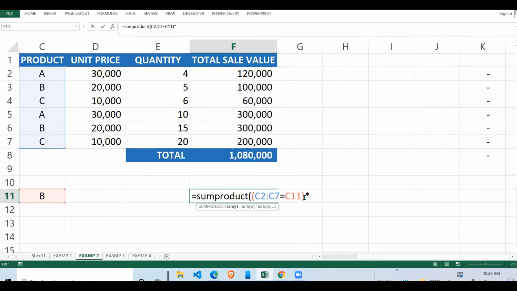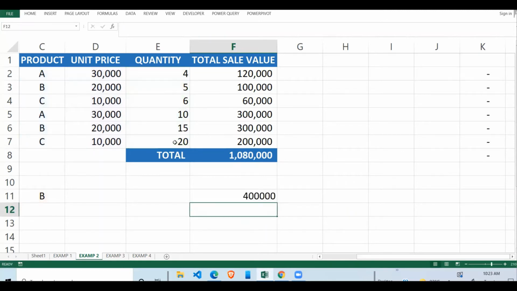Then I want to multiply this with this. Then after multiplying, I add them up. So open brackets, multiply this one with this one here. Then we close our brackets like so.